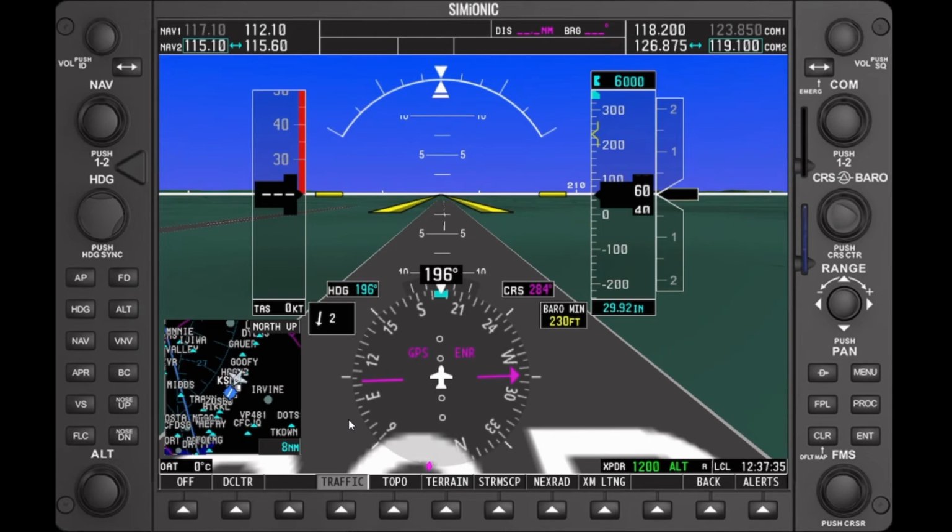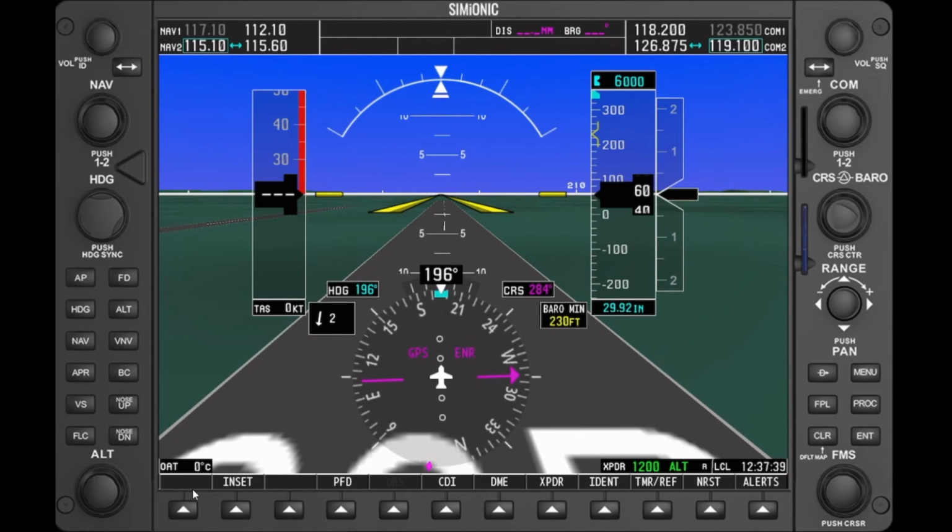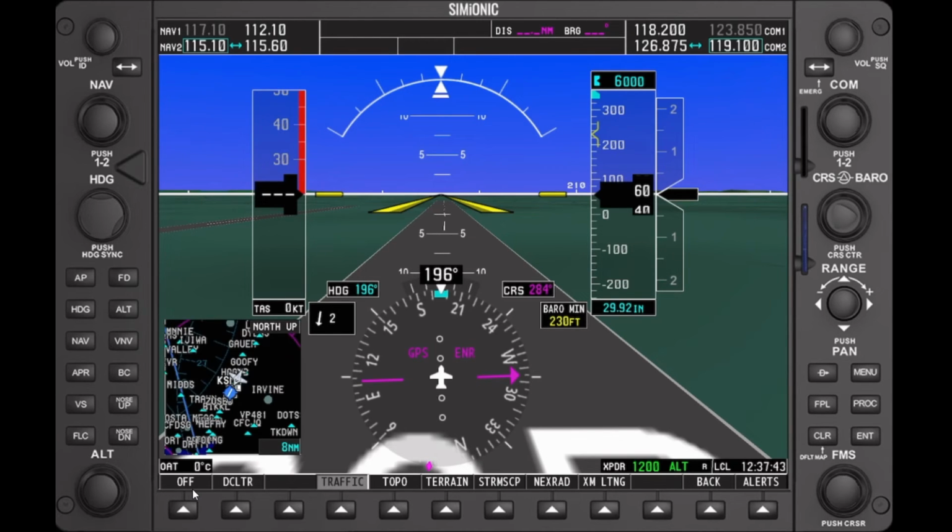If I don't want to see the map at all, well, okay, there's an off button. I press that one and the map disappears. I want it to appear. Well, inset is the map, okay, and it appears, and I can see it, and I can adjust the options in it. If I want to go back now to the main menu on the bottom, press back, and I am back. Good. That pretty much covers the buttons on the bottom, and I'm going to go into detail later when I discuss the navigation part in a separate video.